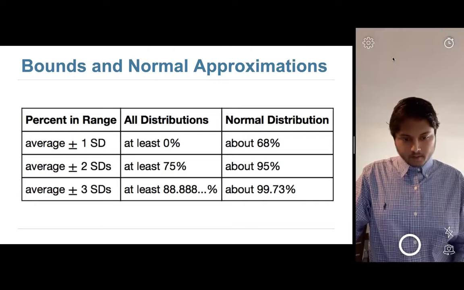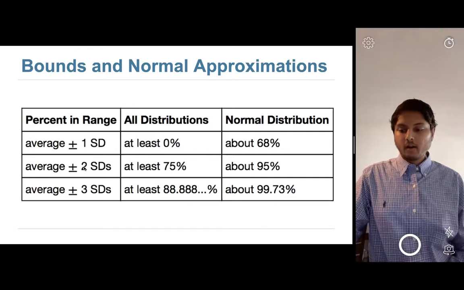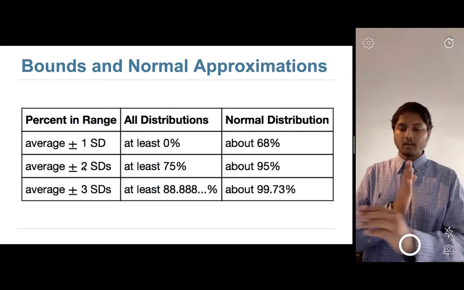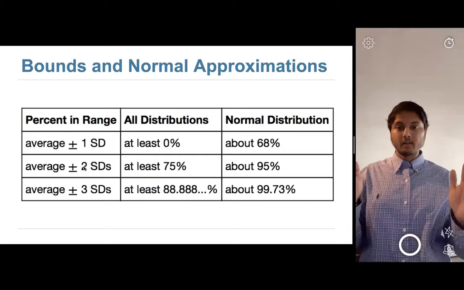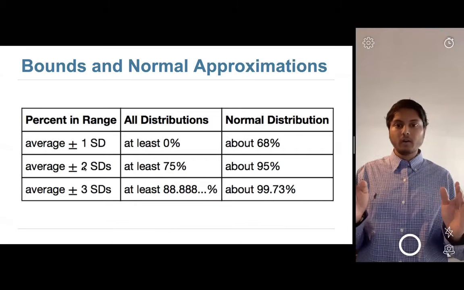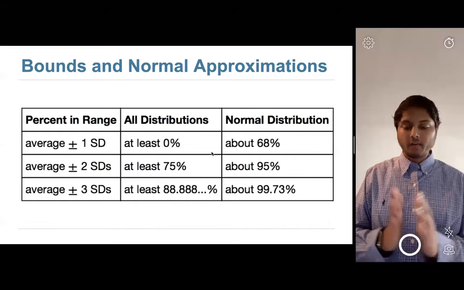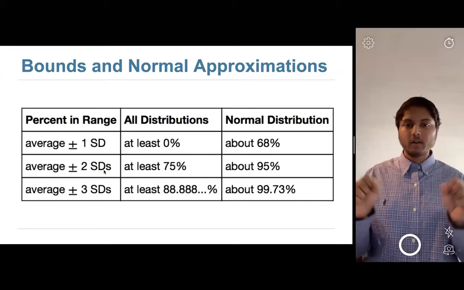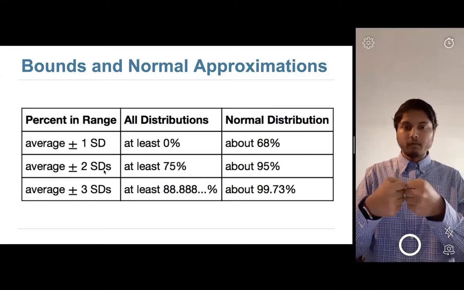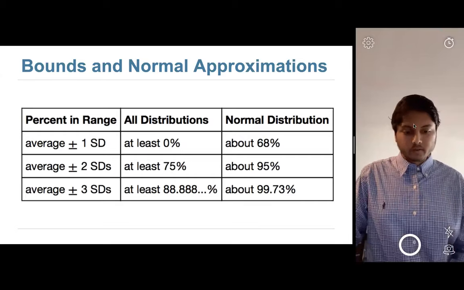Does the plus minus mean above and below, or do you actually add and subtract the SD? Yeah, so you actually literally add and subtract the SD. So this is basically saying, if I look at the average minus 2 SDs and the average plus 2 SDs, we know that in between those 2 points, at least 75% of the data is going to be there for any distribution. And if it's a normal distribution, we know that at least 95% of the data is going to be between those 2 things. So you do have to literally add that on each side to come up with 2 numbers. This average plus or minus basically means 2 numbers. Find those 2 numbers, and then the stuff that's in between those 2 numbers is equal to one of these percentages, depending on how much information you have about the distribution.